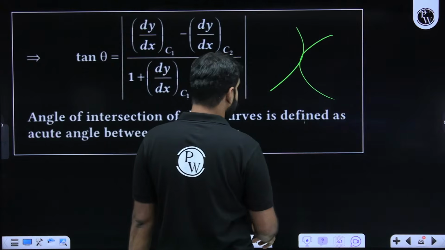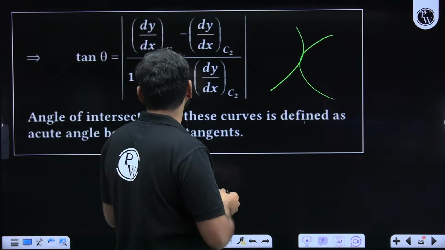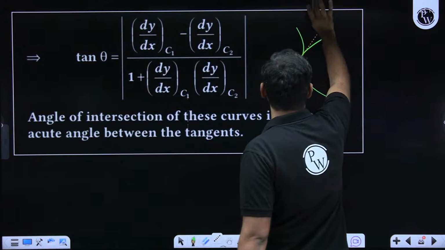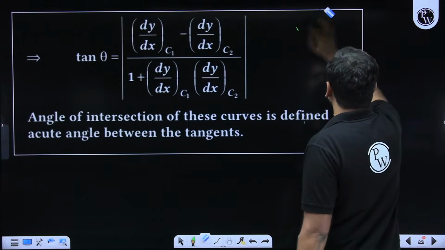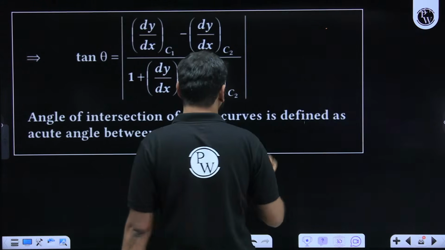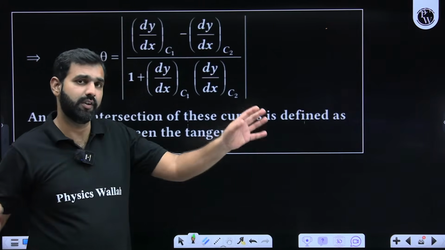So what you do next is, let's say these are the two curves. They are intersecting at one point, right? Now of course, this is the common tangent. Give me a moment everyone. Let me remove this part. This is the concept of common tangent. What we are discussing here is that let's say there are two curves. That is a different concept.